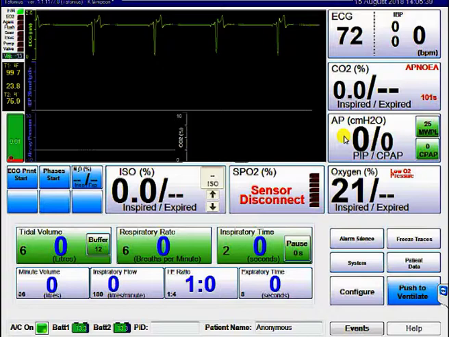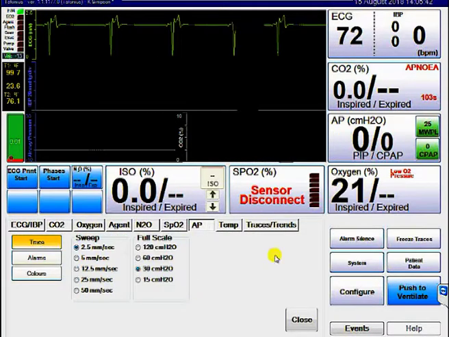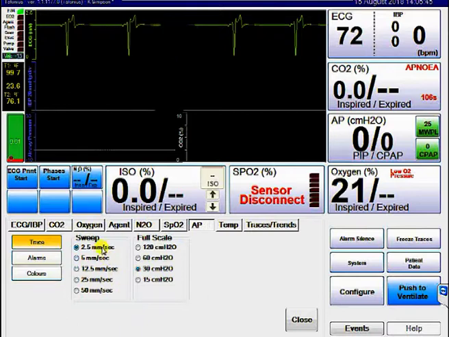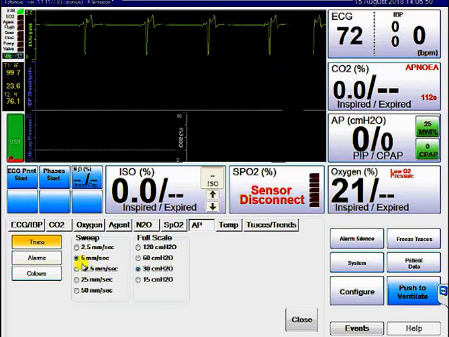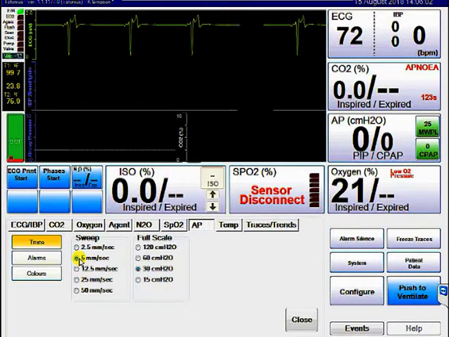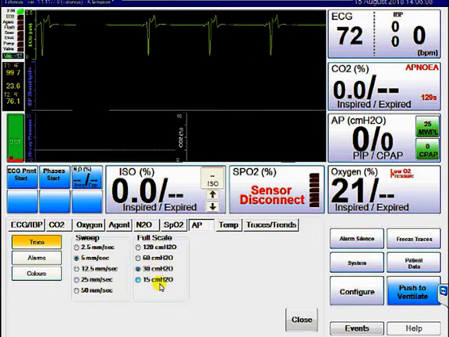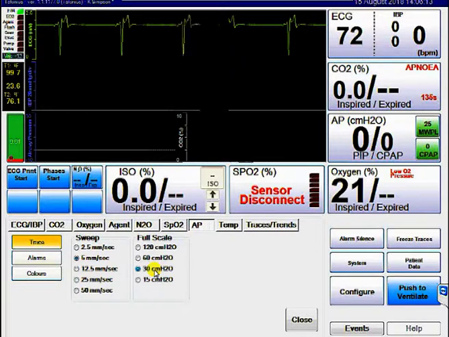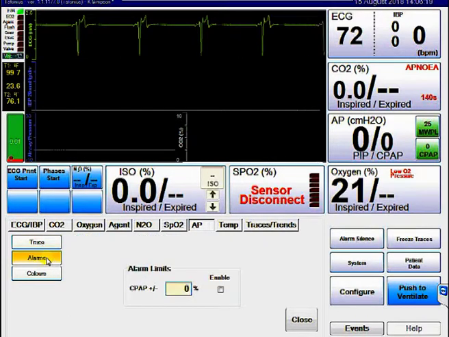Okay, moving on to the airway pressure button. Click on the airway pressure button. Here we have similar options as before. We can change the trace speed for the airway pressure. We can actually make this quite fast, as you'll see in this trace here. We'll put that back to something quite slow. It's nice to have it slow on the airway pressure because it gives you the option to see several breaths at once. And the scale here is 0 to 30 centimeters of water, which is usable and required for probably most anaesthetics with horses.